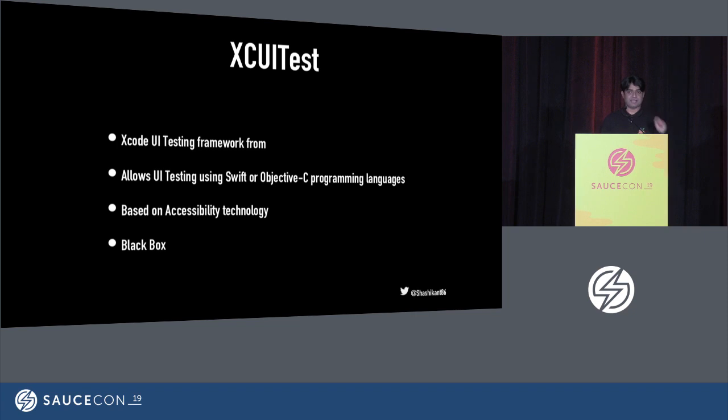So you can basically tap on UI elements and navigate the app like a real user does. And it's designed so that you write the test in the same source code where your application source code lives. So you can't have a separate repository for writing tests. You have to write your tests inside your app's code.